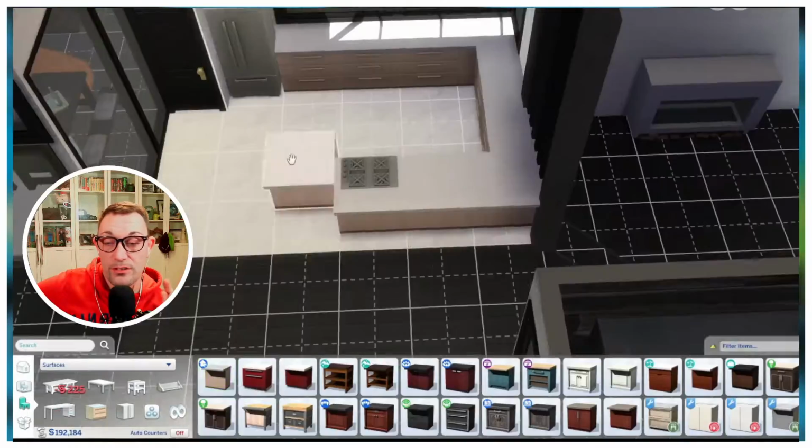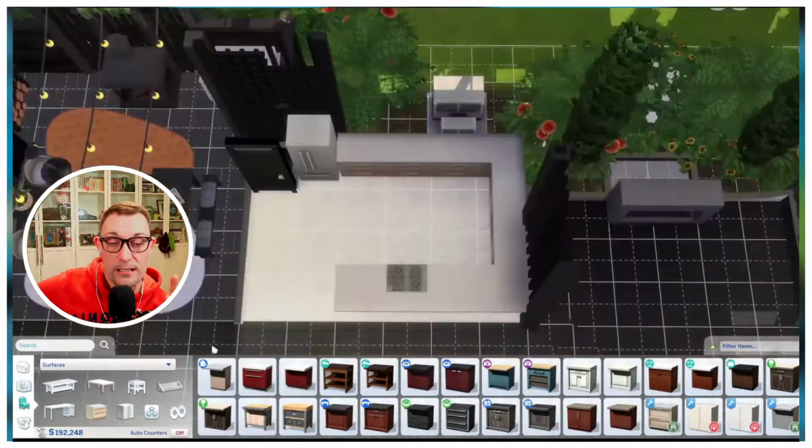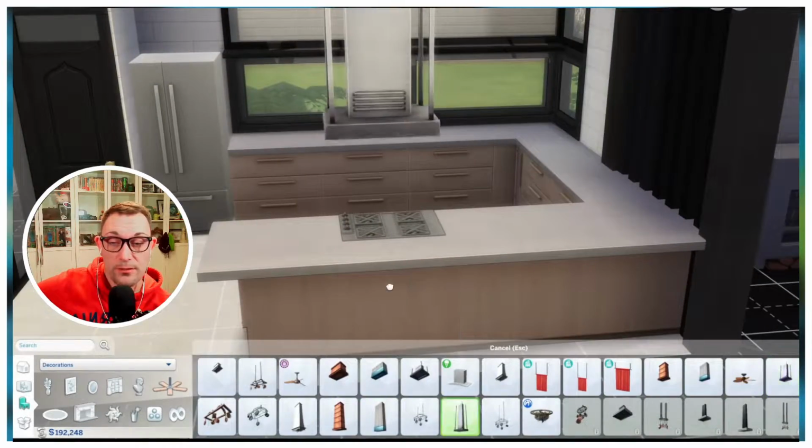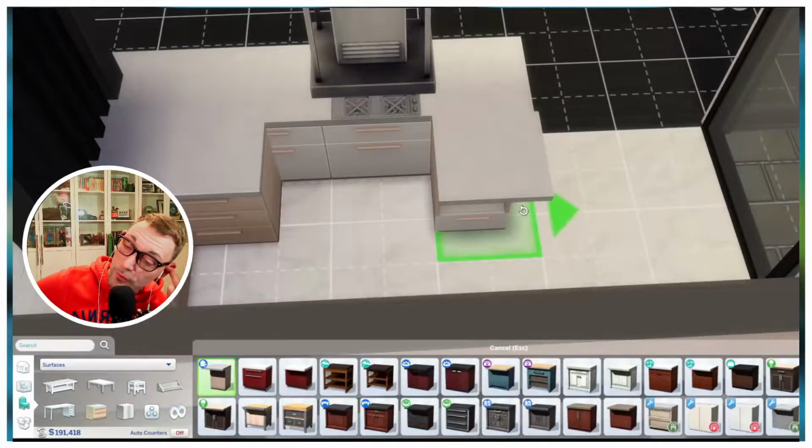I don't know. I love this kitchen too. I love the whole layout of this little house. I think it works out great. And the dining room, I think, is super cute. The kitchen is super cute. I did have to remove a little bit of this.